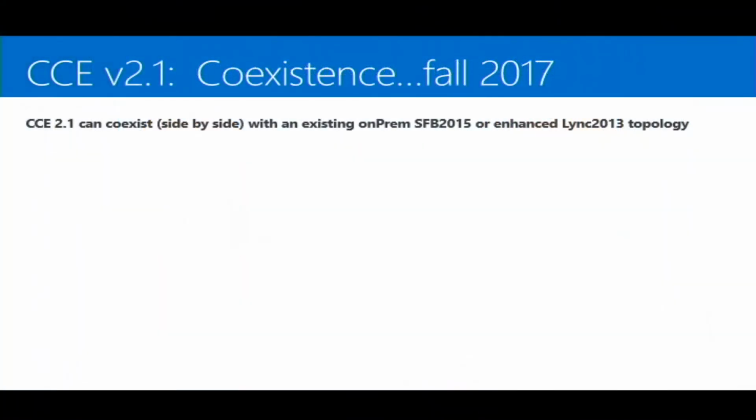What is next? Originally, 2.0 was going to have media bypass and coexistence, and for a variety of logistical reasons, things in the cloud, things not in the cloud, it made sense to get media bypass out earlier. Coexistence required some changes in the cloud, which take a while to vet. Can you explain, just for those who didn't attend, what is coexistence, really quickly? Well, as it shows here on the screen, and I guess we're going to call it CC 2.1, basically it allows you to put a CCE on the same network as an on-prem topology.